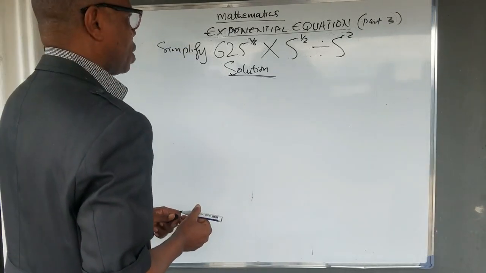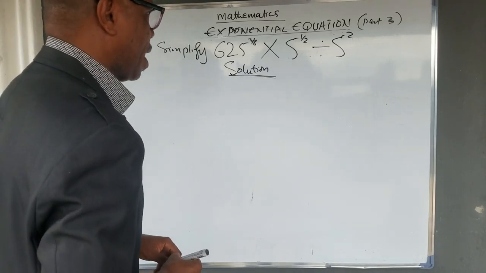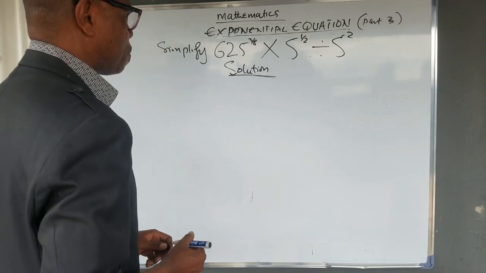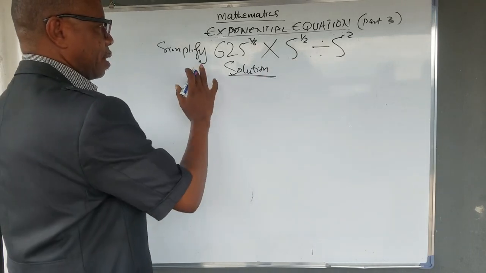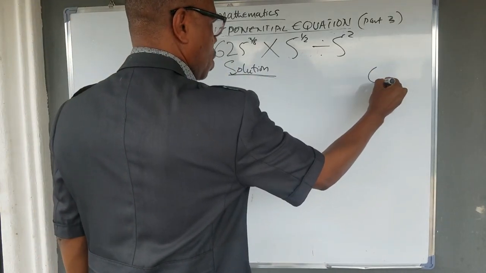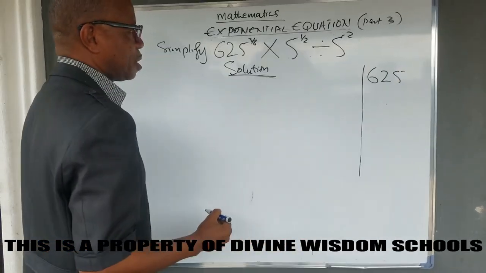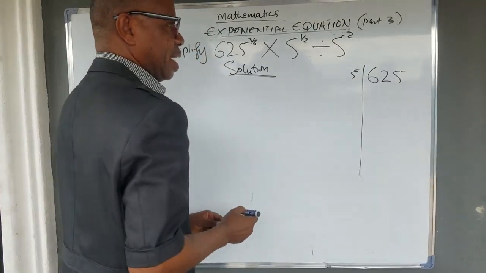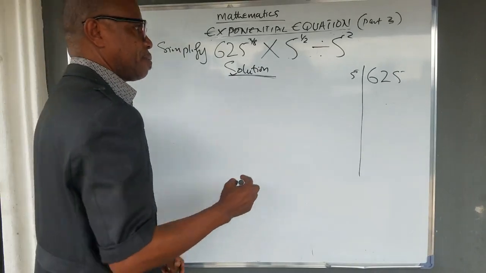Okay, now I want to look at another question from SSCs. 625 raised to the power 3 over 8 times 5 raised to the power 1 over 2 divided by 5 raised to the power 2. You observe that the base here is 5, so we must convert everything to the same common base. So what do we do to this 625? Though with your calculator you can get it fast, but for average learners, let me also do some work here. Just use 5 because we know that a number that ends with 5 can be divided by 5 conveniently.